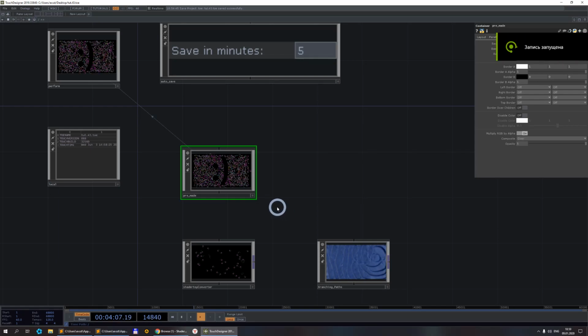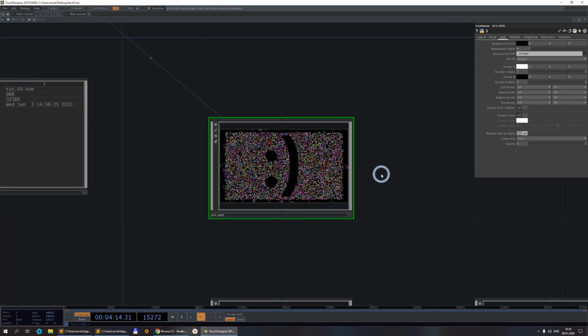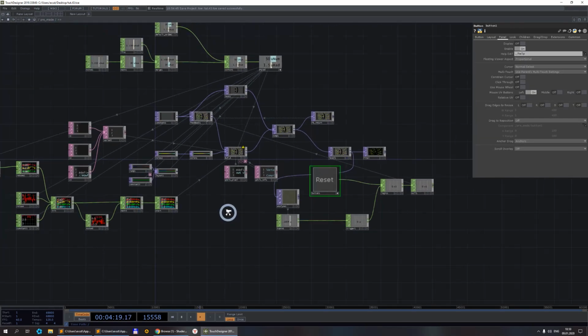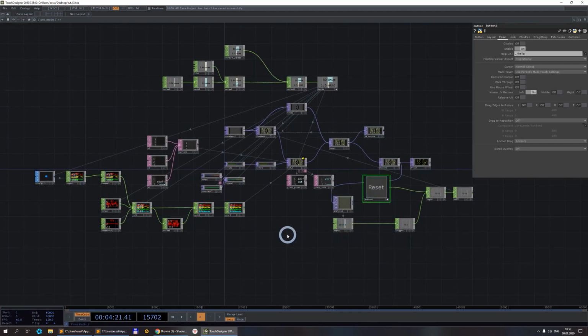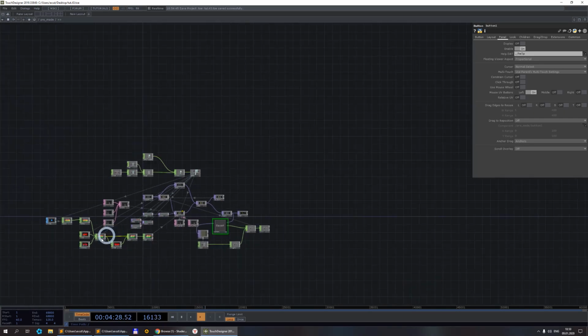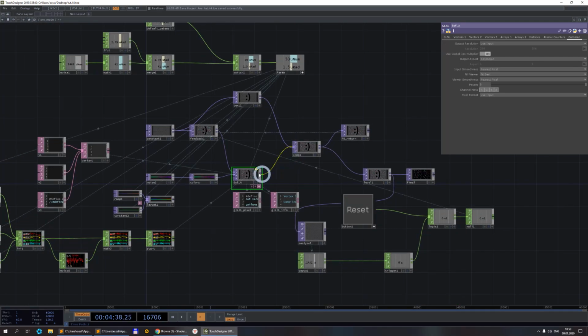Hello everyone, and welcome to my new TouchDesigner tutorial. Today I want to talk about Shadertoy, how to convert it to TouchDesigner, and more specifically how to integrate it in your environment, how to feed your colors, your CHOPs, and maybe even SOPs to the shader, and how to combine your TOPs and shader TOPs and so on, and how to build a user interface for this.